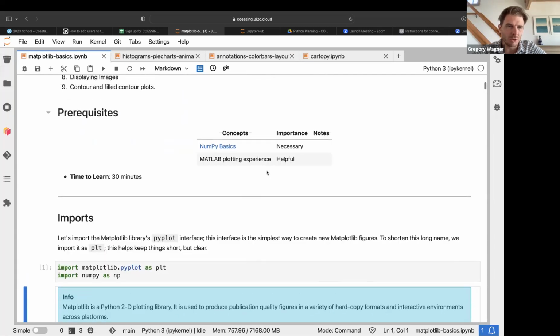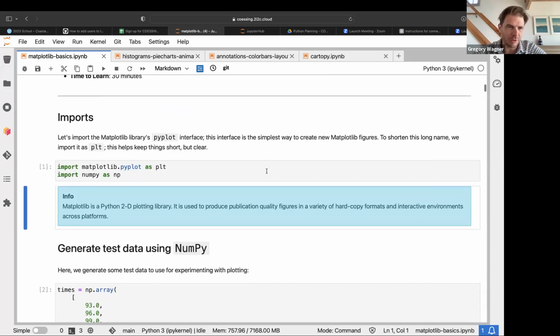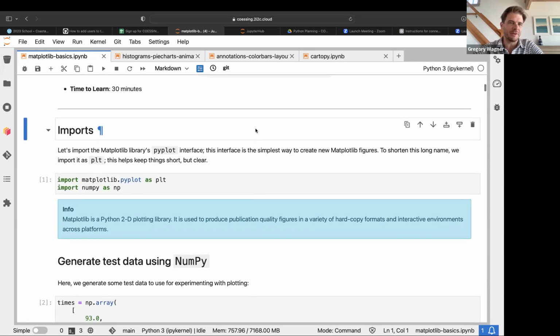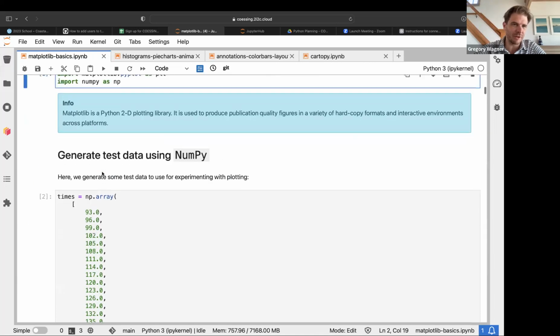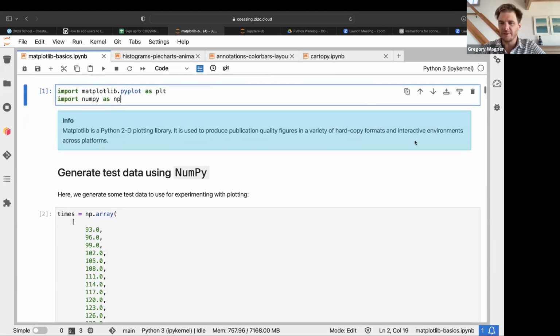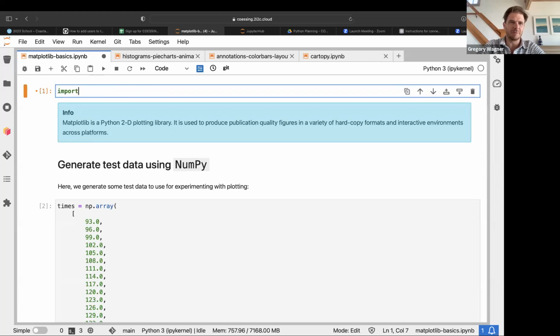Okay, so here's the notebook, and you can see the first cell of code is here. It has this code that if you make a lot of plots, you'll come to know and love very well. This is a convention that we always import matplotlib.pyplot as plt. I'll just type this for you. At the top of any notebook that you're using for plotting, you're going to write this import matplotlib.pyplot.